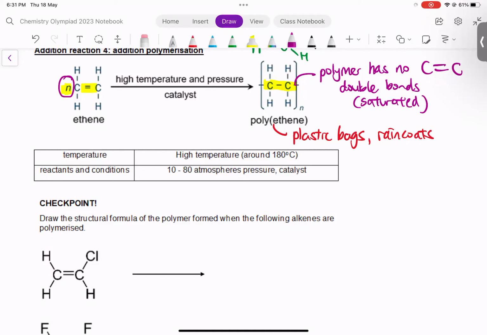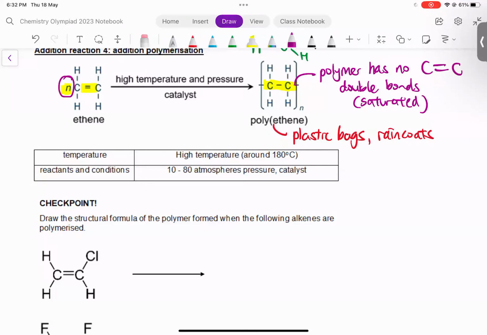And by varying the value of N, by varying the number of ethene molecules that are polymerized, you can change the chain length of the polymer. Generally, longer polymers are stronger. That's why, as an industry, if you are making a raincoat, for example, you would want the polymerization to be done for a longer period of time, because raincoats need to be stronger than, say, a plastic bag, because you have to put on a raincoat, right? Okay, so by varying the value of N, you can vary the strength of the polymer formed.